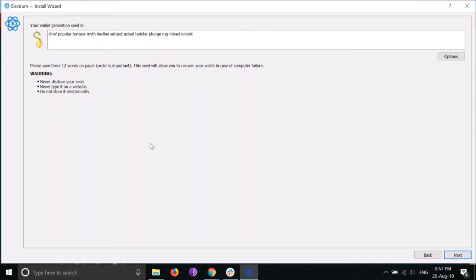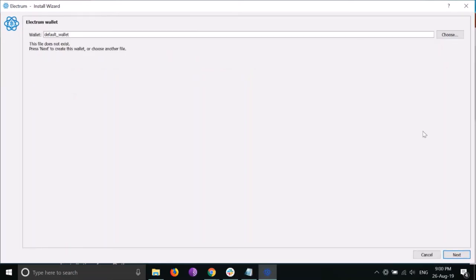And now we get our wallet seed. I would suggest that you save this wallet seed somewhere private and safe, as this is basically the key to your wallet. Once you have noted this down somewhere, we are going to go ahead and close our wallet and then restart it. Once you've restarted the wallet, this is the page that you're going to see. You would be redirected back to the first page.